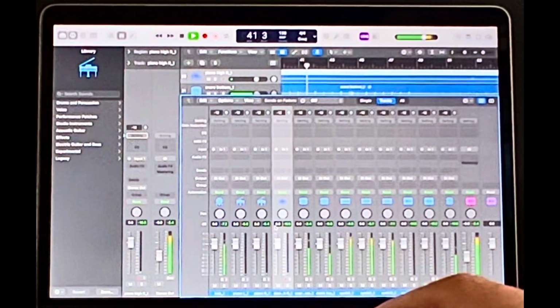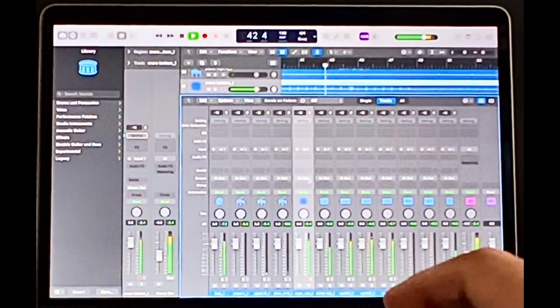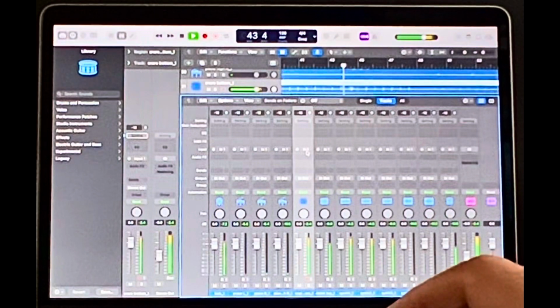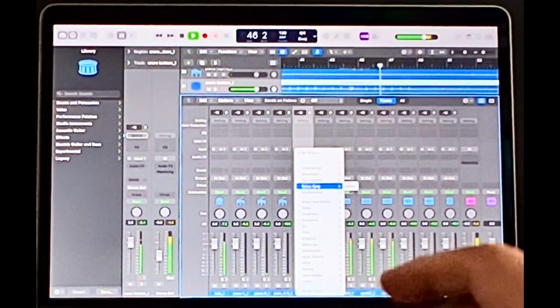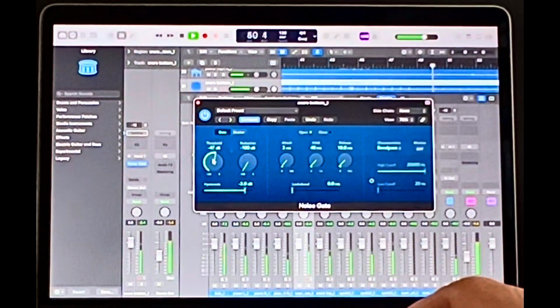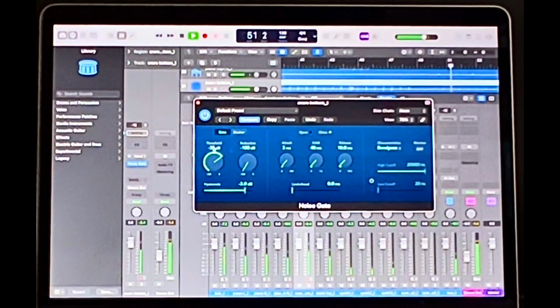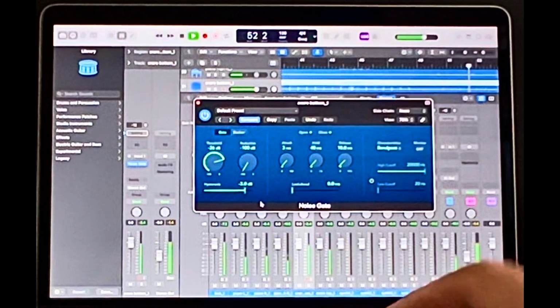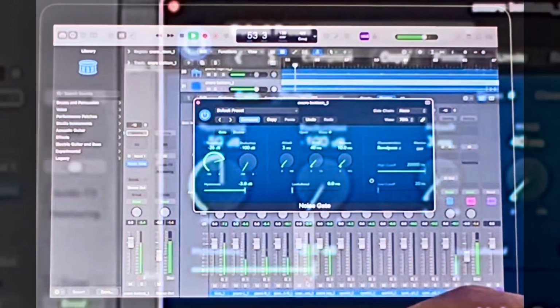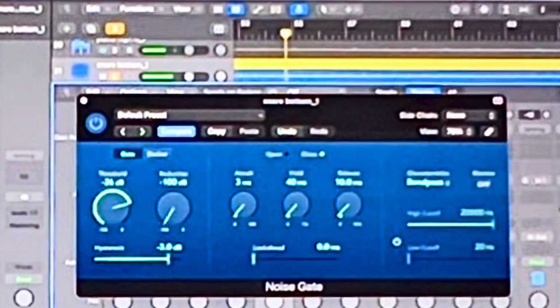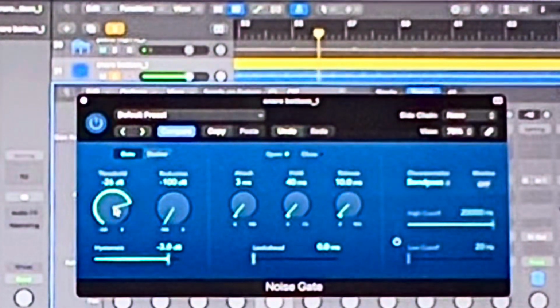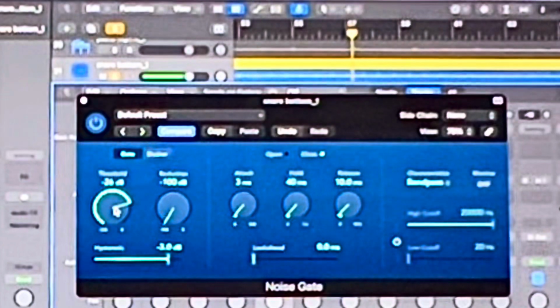Okay, I'm going to put the snare on and I'm going to put some noise gate on it. I'm going to solo it. As you can see, I'm going to adjust the threshold so you can hear the bass drum.